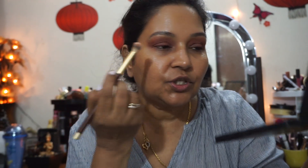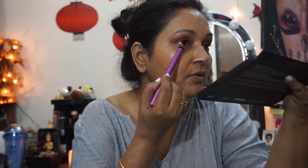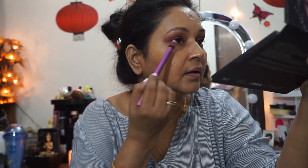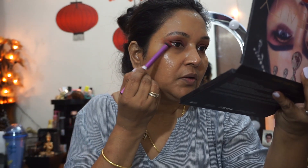I'll do the same on the other side. Now I have Saffron on both eyelids. At this stage I just want to blend — eyeshadow is all about blending; there shouldn't be any harsh edges, just go in circular motions. I'm then taking the same Saffron shade on the same brush and dragging it along the lower lash line so the colours above and below tie in.